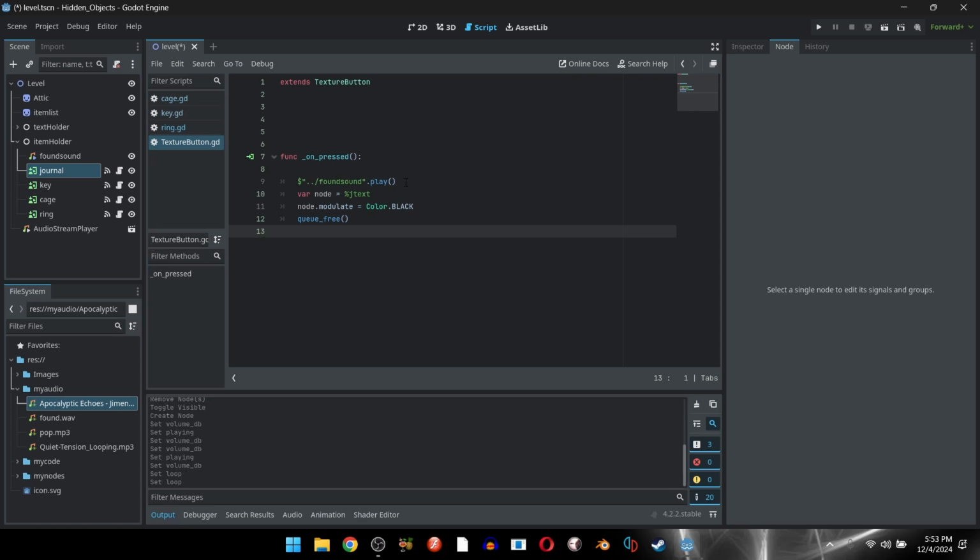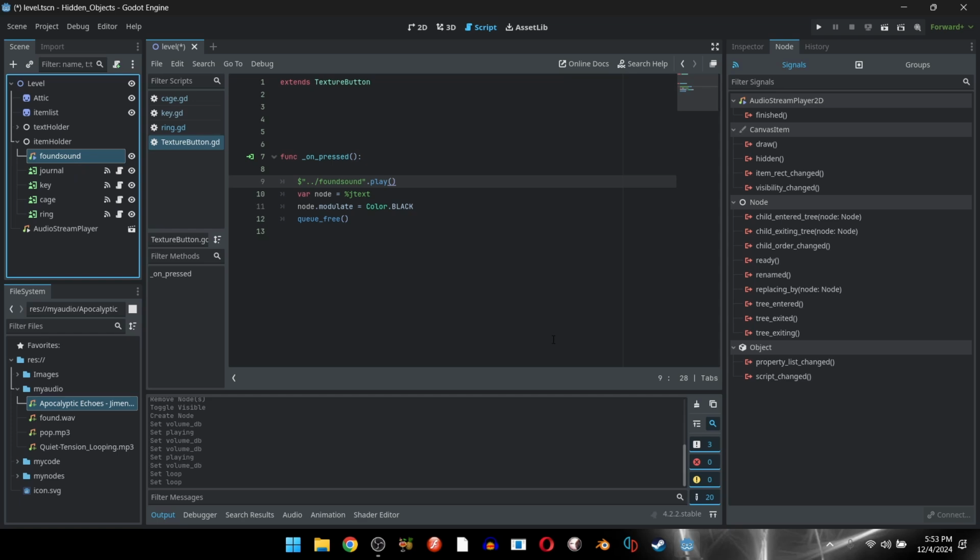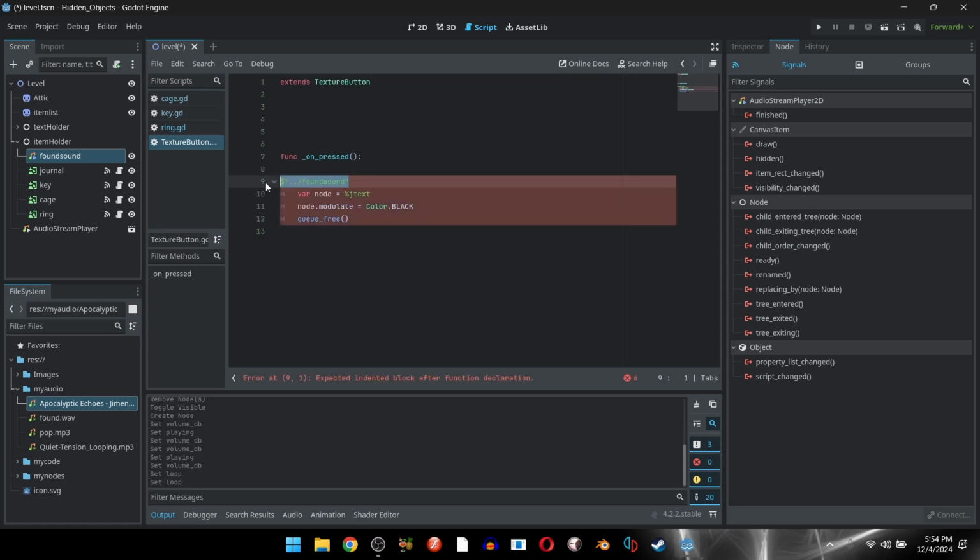So the first line is playing this sound. That's just the sound it plays when you click on an object. Now, the way I did this is actually very simple, and I'm going to show you. I'm going to get rid of this. This is the sound. Just drag it over here. Boom. And actually, that won't work. I need to get rid of that.